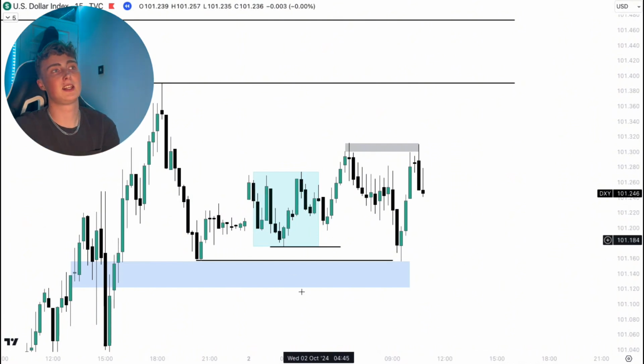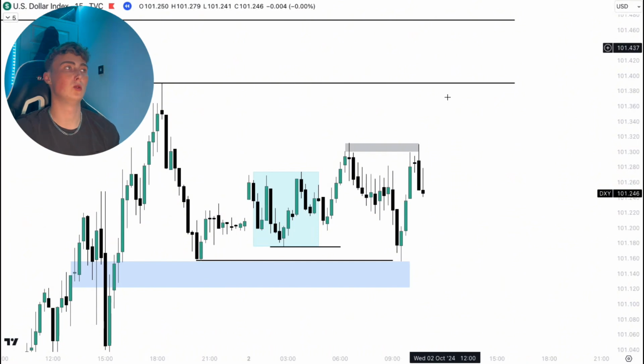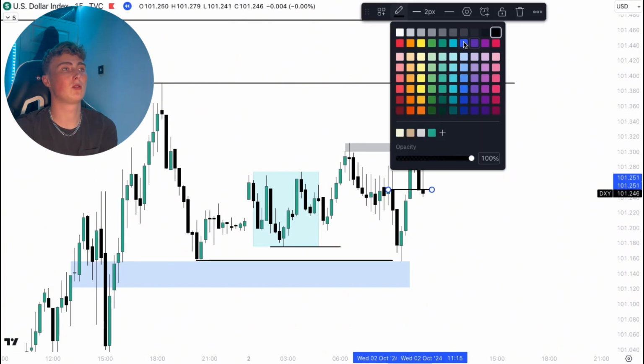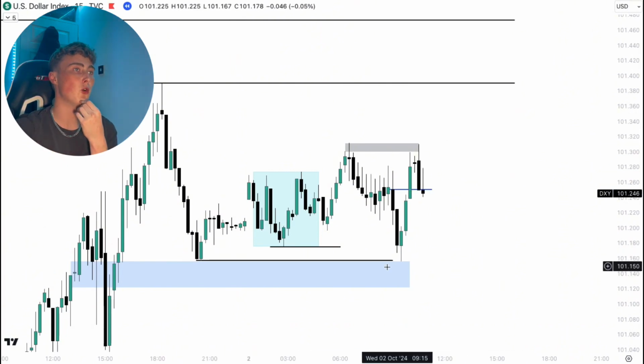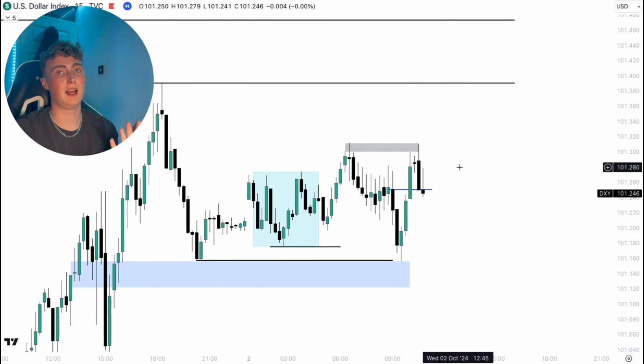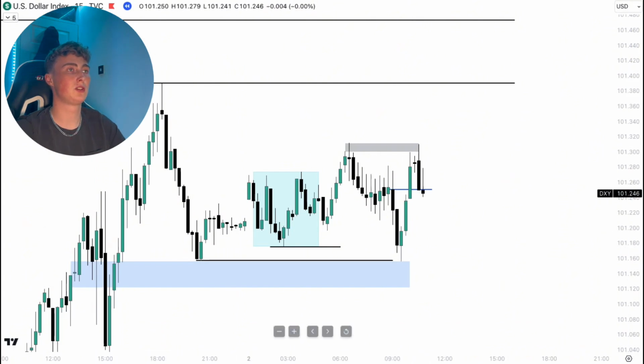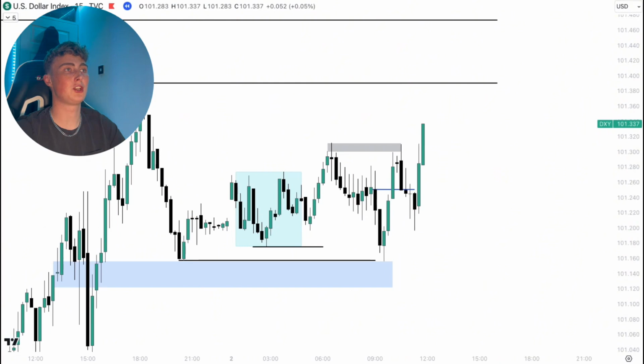Once price has taken this liquidity and we're expecting it to go up here, all you need to wait for is for price to change state. And you can see here we form this bullish order block, which signifies that we've gone from respecting bearish arrays to now forming bullish ones. After we get that and price has taken liquidity, we should build bullish order flow to come and take out these highs. As you'll see, we come into this order block and then we begin to move higher and we take out this level of liquidity.